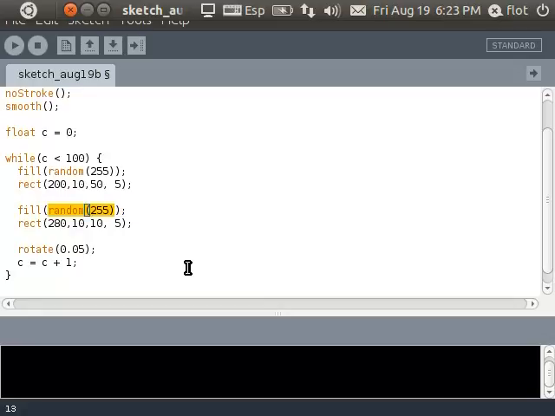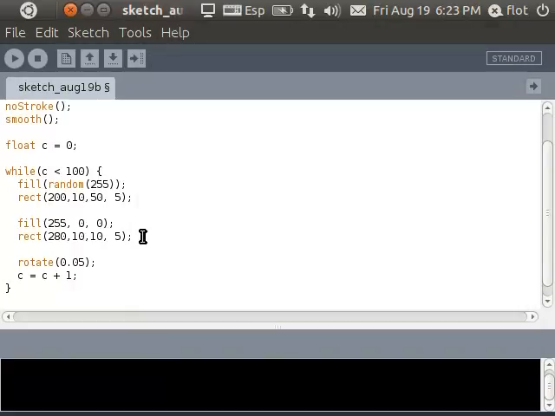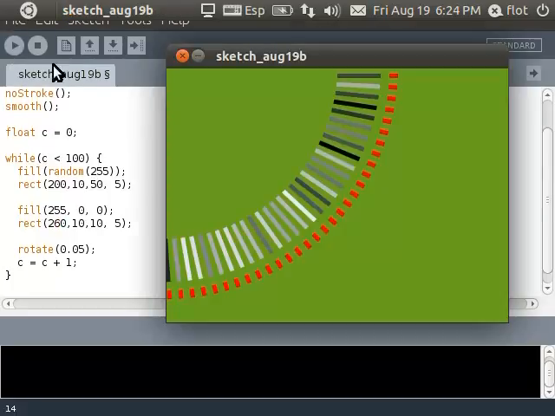And let's make this one red. It's the same vertical position and the same height. So now you have these red dots aligned with the line, but they are very separated. I want to make that a bit closer, maybe 260. So the space is smaller.